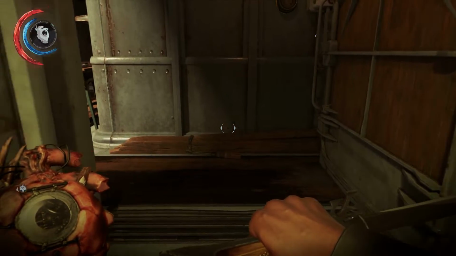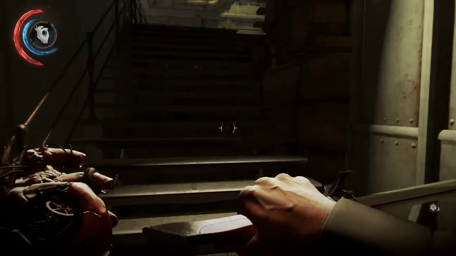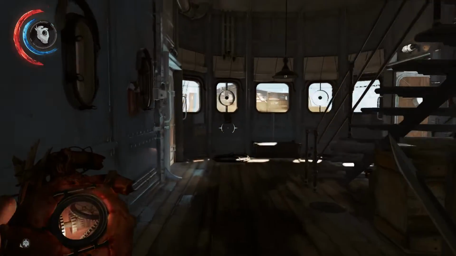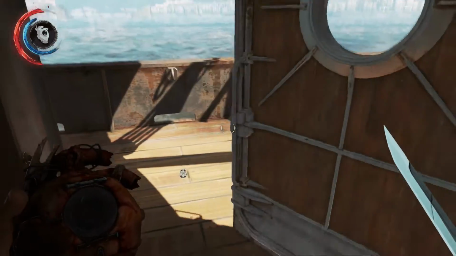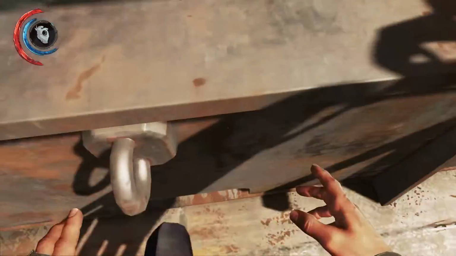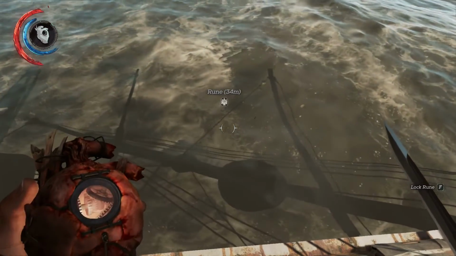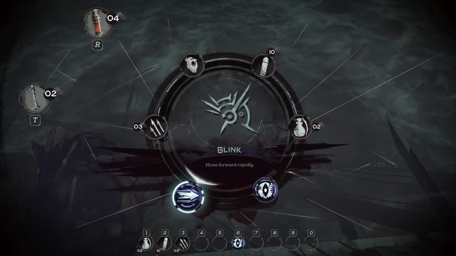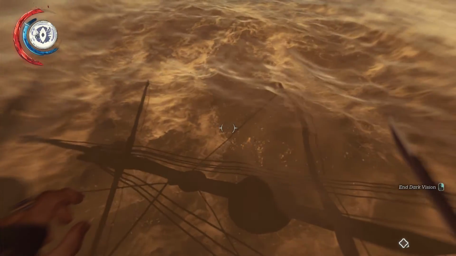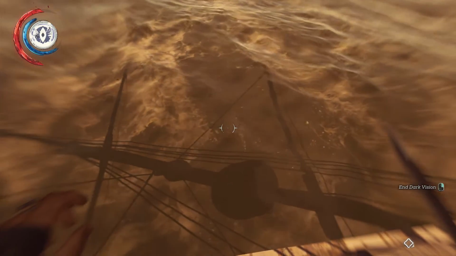Optional. Open the cabin door. Done and done. Now I just need to find out where the hell this rune is. I have a feeling I'm gonna have to jump. I don't like it, but I have that feeling that it's... Oh my god, it is. It is completely in the water. And yes, I see fishes all over the place. Oh my gosh.